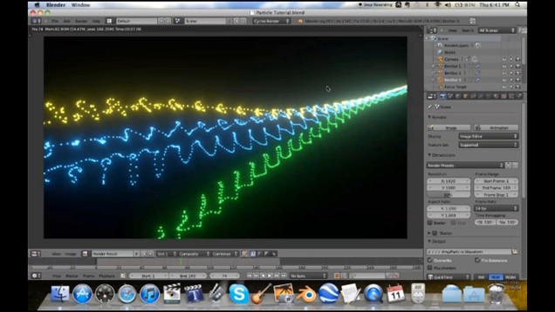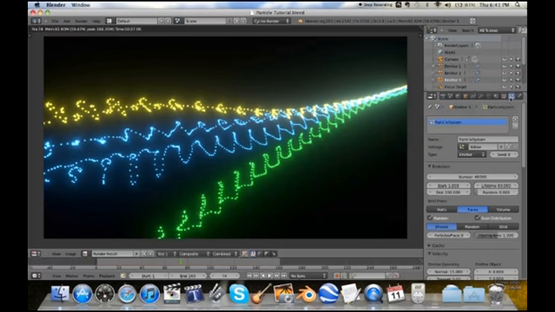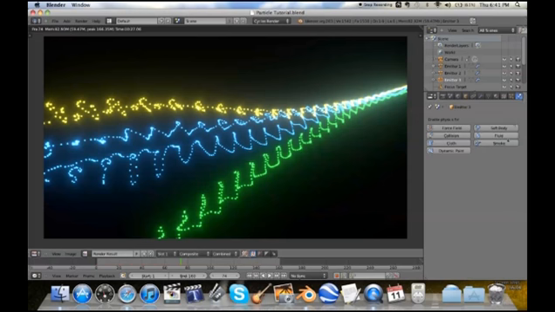This is just a really small demonstration of the things you can do with abstract particles in Blender. You know, you've also got hair. You can do hair, and you can do smoke and fluids, and I never even looked at paint and soft body particles and cloth and pretty much everything.